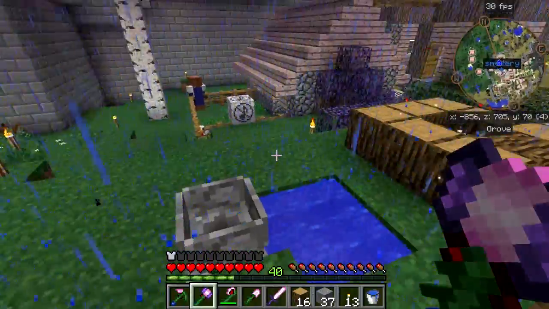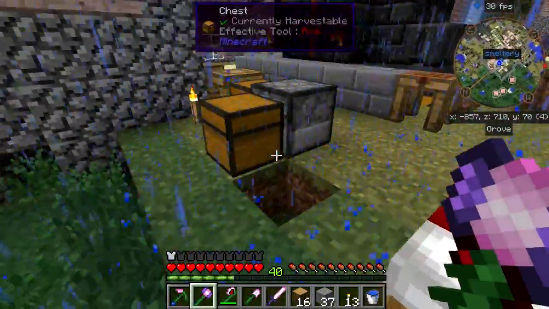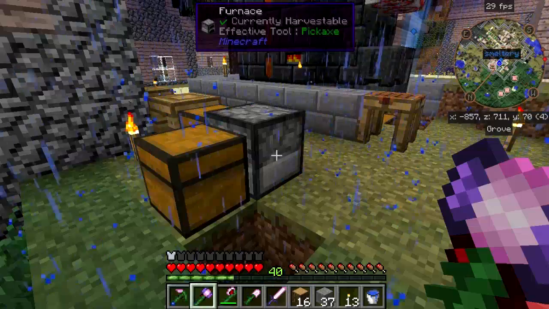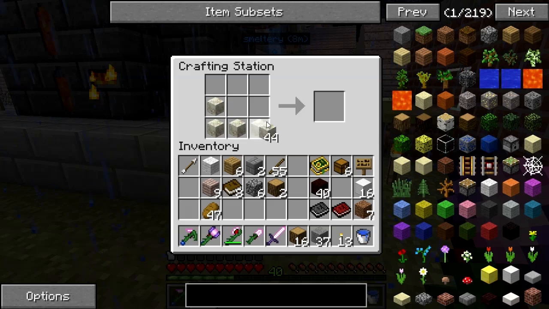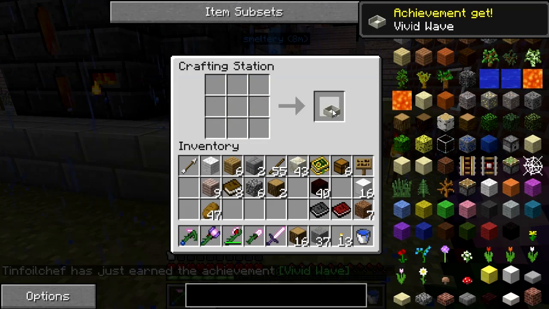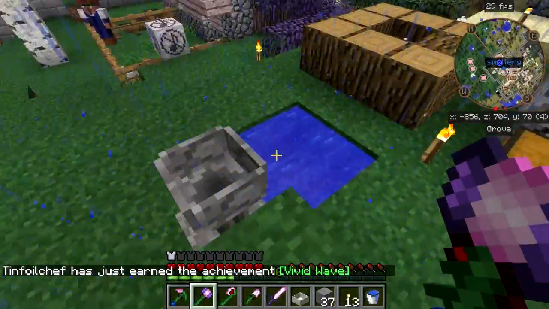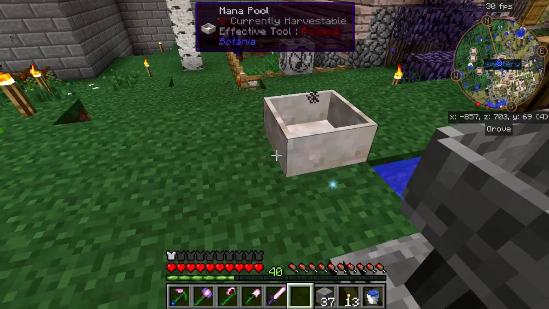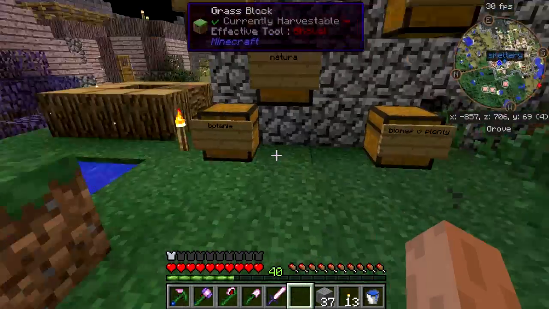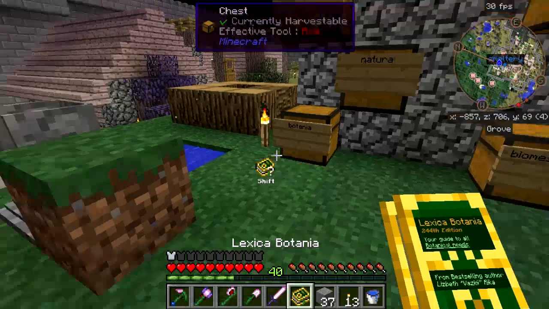All right. Now, let's see. I need something to go with those daybloms. Or, yeah, that's what they are. So, let's get some of this living rock. A mana pool. I believe this is the diluted variety. And we'll just throw that down right over here. And refer to the book.